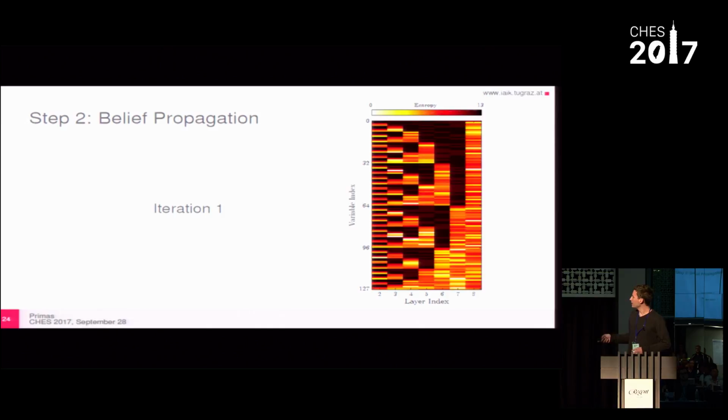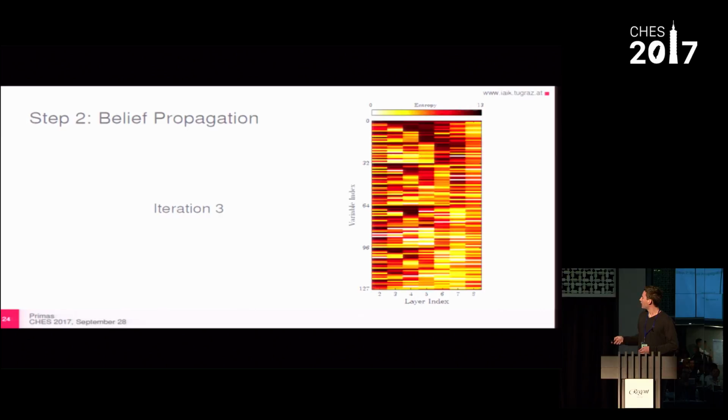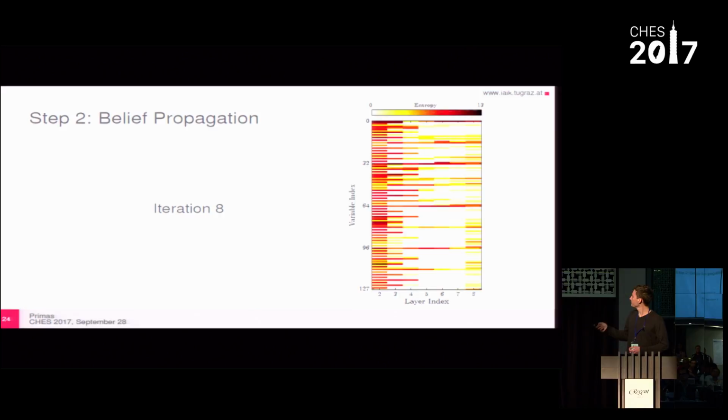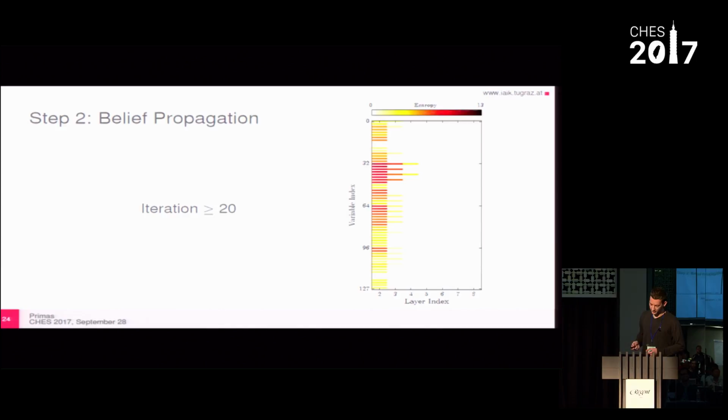What is more interesting is that if we now do a couple more iterations of this belief propagation algorithm, we can see that the information is actually getting clearer. Basically what is happening here is we let all those coefficients talk to each other and come up with more likely distributions given the observations of the surrounding coefficients in this butterfly network. So let's just go to, for example, iteration 20. And what we see is that, at least in the later layers, 7 or 8, we have quite a good improvement of the leakage information, which is also indicated by the fact that the entropy here is zero. So basically, the belief propagation algorithm found the distinct values for all of those coefficients here at the back.